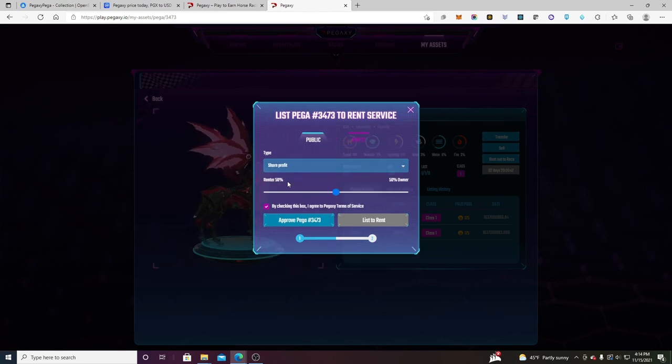But this profit sharing thing is very innovative. So I can choose the percent and I can just put this on the public market for anyone to use. And this could possibly scale out. I mean, say maybe if a lot of people end up using my horses, that could scale into something. So that could be a pretty interesting mechanic. And all I do here is of course, I just approve it.